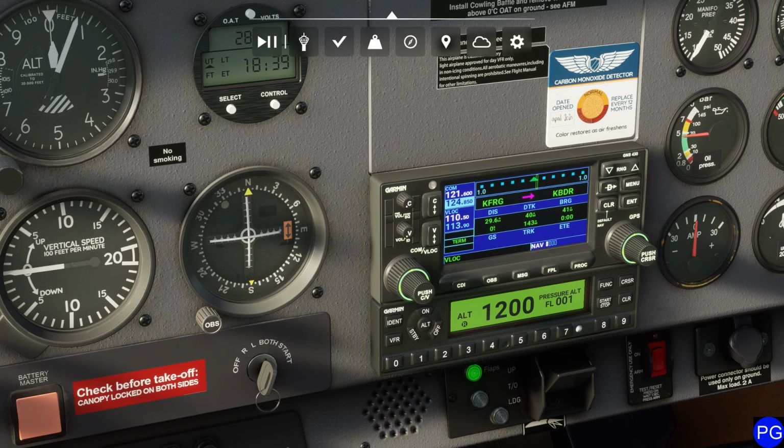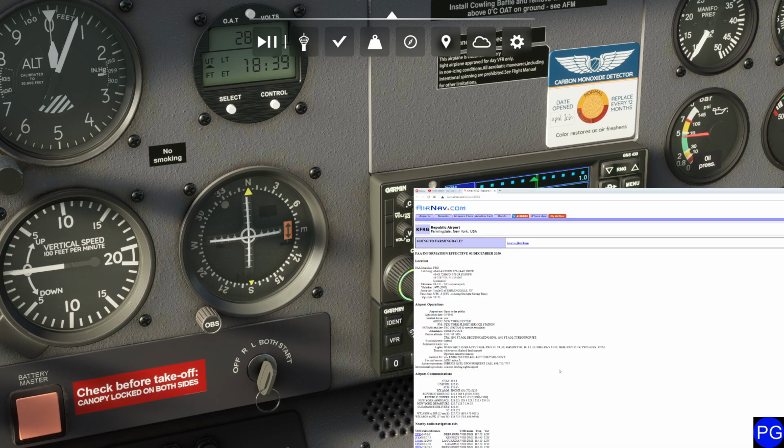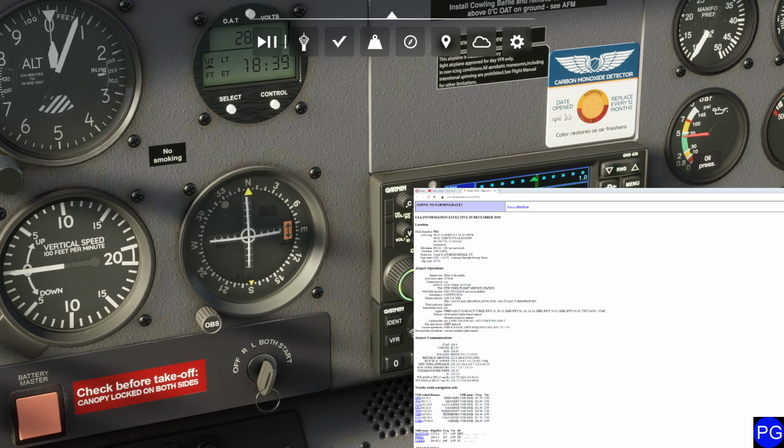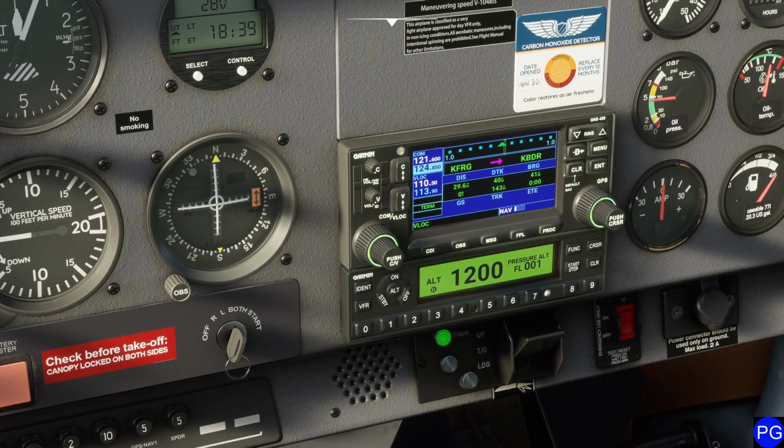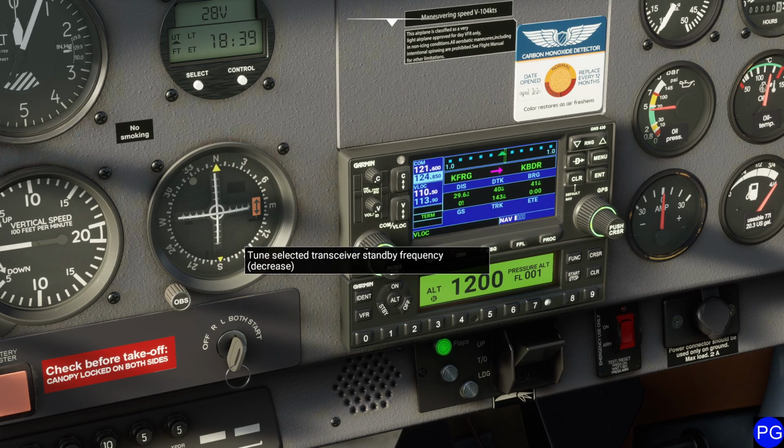Now, this is where things get kind of cool. If you've ever been over to the AirNav website, which is kind of a slick little website that has a lot of useful information as far as picking different places out goes, I'm going to pop that up so you all can see. If you scroll about halfway down, all the frequencies you see at this actual website are still valid in Flight Simulator, as long as Flight Simulator has up-to-date nav information. So like you'll see right here, you have the ATIS frequency, which is 126.65. Let's go ahead and dial that in without using the automatic mode and watch what happens.